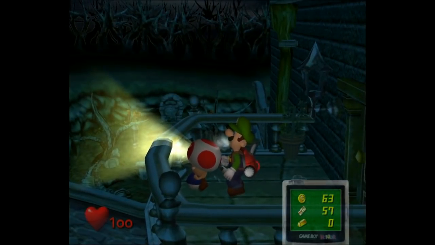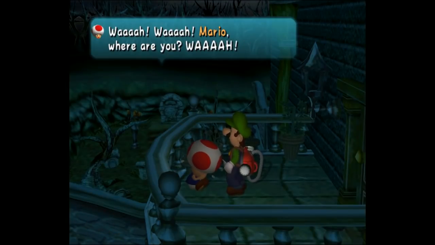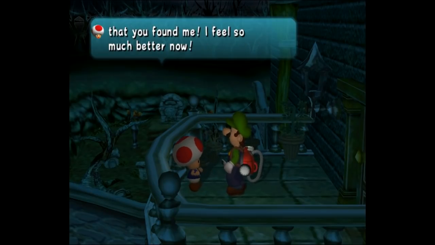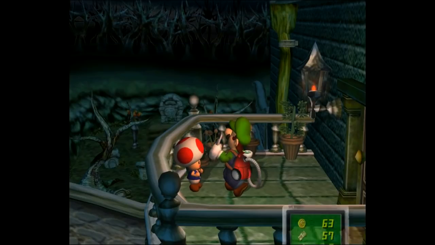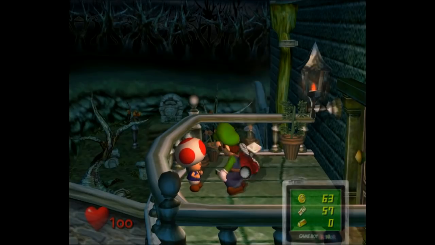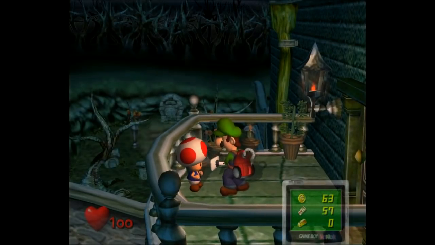Yes, now you see. Come here, Toad. Why, Mario, where are you? Oh, Luigi! Yes, Luigi, how lucky that you found me! I feel so much better now! Please, please, please, and Mario! I looked everywhere! I can't find him! Where is he? I'm sorry to tell you this, Toad. Mario's dead. He never existed.